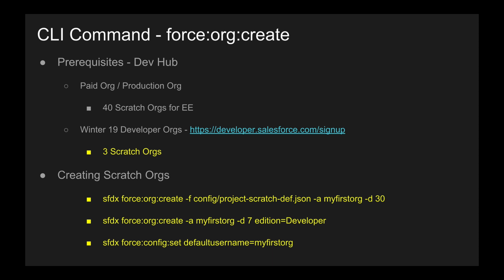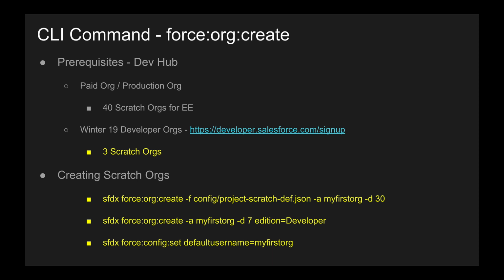Well, guess what? If you're using DX, you can just spin up a Scratch org with person accounts. The other thing you see there is we're giving it a name. So an -a just tells it the alias, and then the -d, you can probably guess, that's the number of days between 1 and 30. Scratch orgs don't last forever, so you've got to set an expiration. You can set that to be 30, 7, whatever your requirements are.